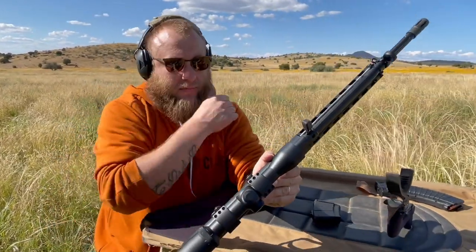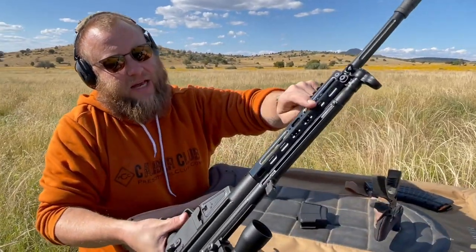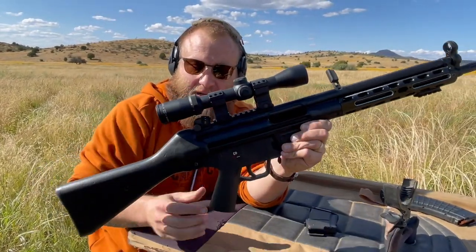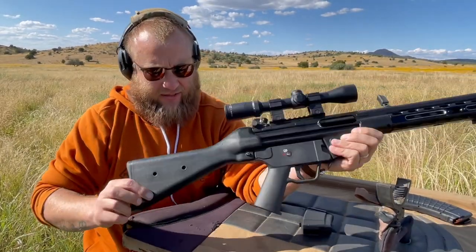Nothing super special there. The recoil is really low. I like the fluted barrel. It's got a clip for a strap. And of course your rails here, which they must have some M-lock in here where you could mount some stuff, but they do have a pic rail down on the bottom. And again, this is how it came off the line for the CEO of the company. And this is, from what I could tell, original HK furniture.